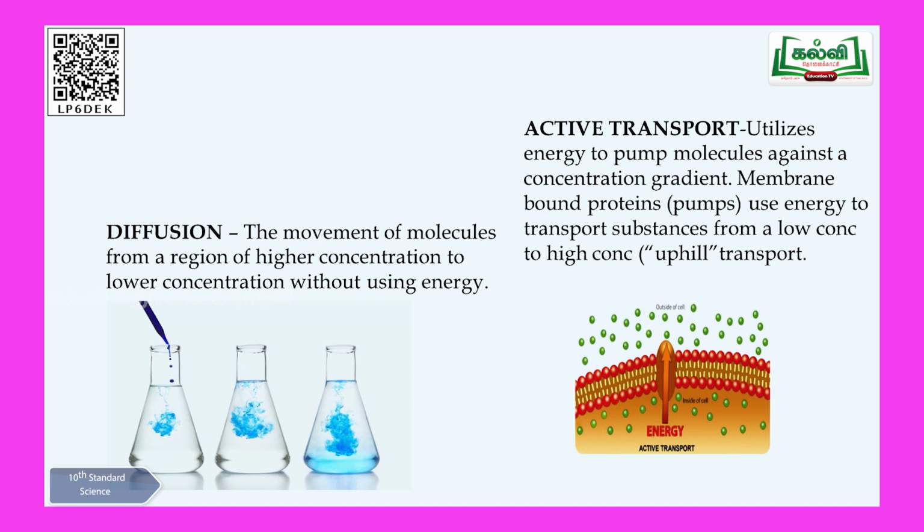So, the first one, as I told you, diffusion, we never spoke about energy, but in this system, in the same way, water molecules are moving from a region of lower concentration to a region of higher concentration, but here they are in need of energy. That energy, how do they get? From the proteins which are present on the outer line of the plasma membrane. So, the proteins are called pumps. Okay. They help the water molecules to be pumped inside the stem and to travel in the upward direction.